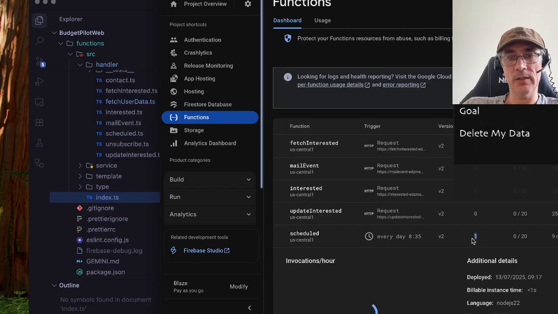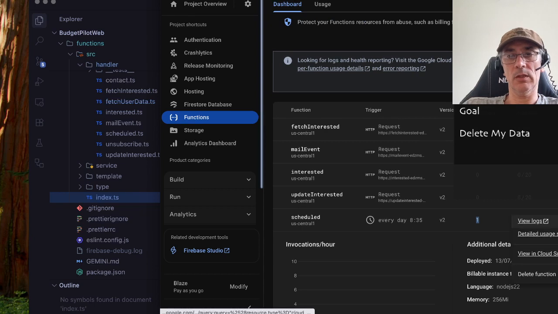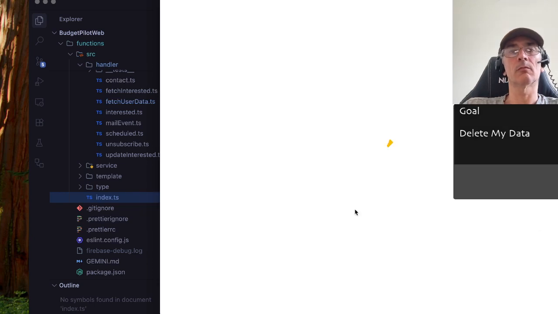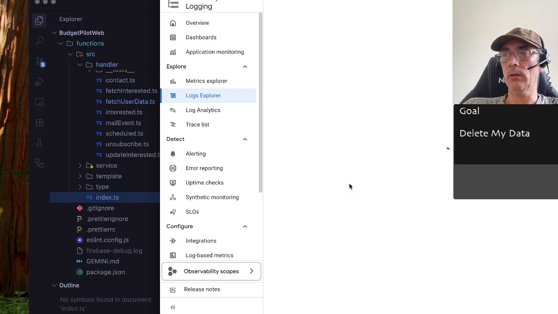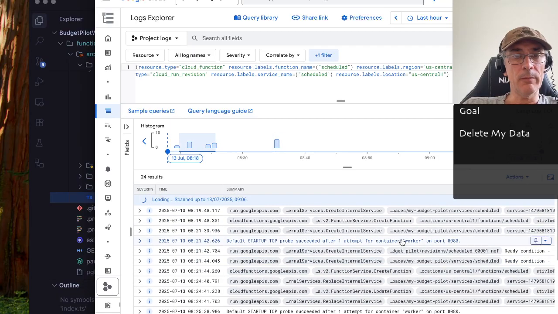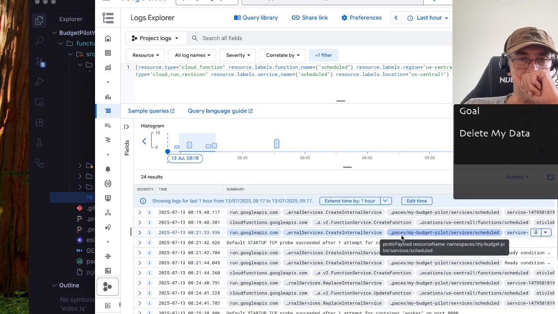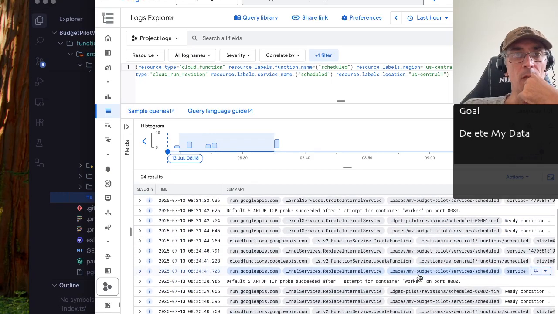We got one execution. That's good. Let's see how it went. Logging. Okay, there is quite a bit. DCP startup. Why is there so much? The function is new.